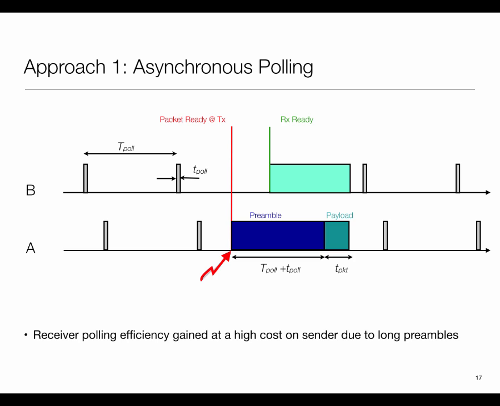These nodes are also engaged in sensing. So when they do have something to send, like in this case A, when it sends the packet, it sends a long header before the packet, and this header is made as big as the gap between two polling intervals. The idea is that if this is long enough, then we are guaranteed that the other party would wake sometime during this period once, and then it will start listening and receive the whole packet.